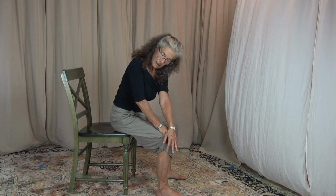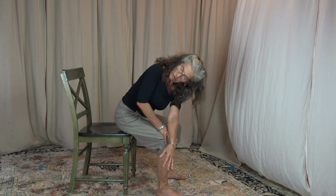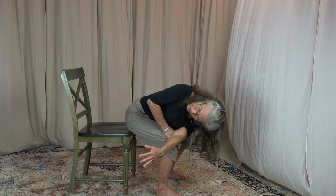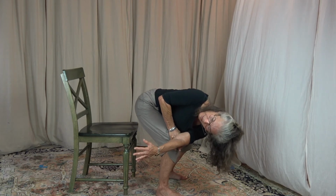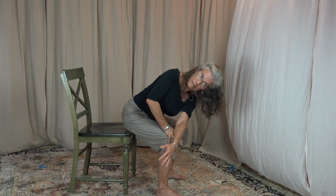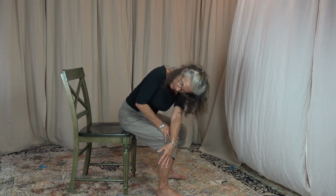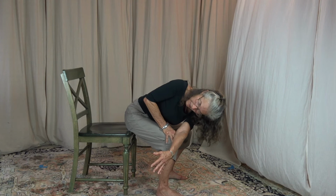Let's put the right hand on the right leg, the left hand on the right hand, and start sliding. My eyes go down. My eyes actually start going to the right corner as my back is rotating, and I find the place that I can shift my weight into the legs. The important thing is not to lift your butt. The important thing is to round the neck, round the back, slide and rotate until it's there.